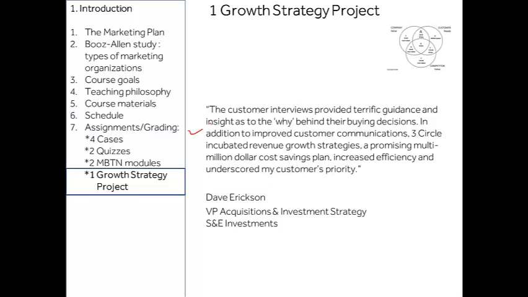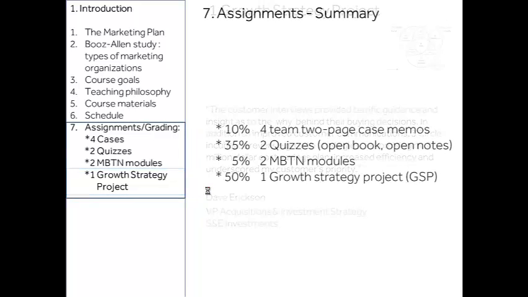I just want to point out that this is an educational exercise. There are tools you're going to learn here, but more importantly to me, of the hundreds of cases we've done in the executive MBA program, many have gone into organizations and been successful and helpful for those organizations. You may see Dave around the building. He's graduating this year in the Chicago EMBA program. So there we go, 4, 2, 2, 1. Really looking forward to getting together on this.